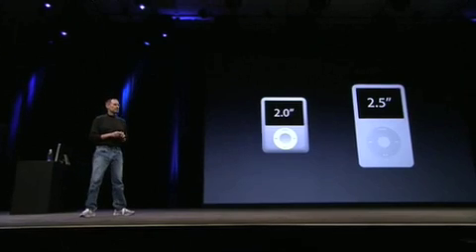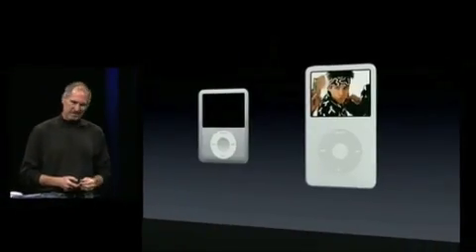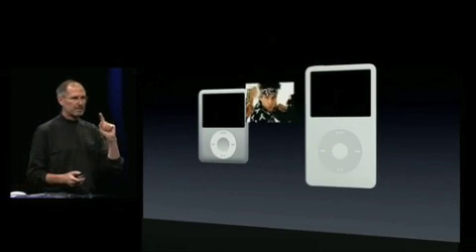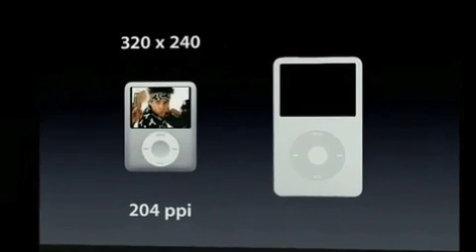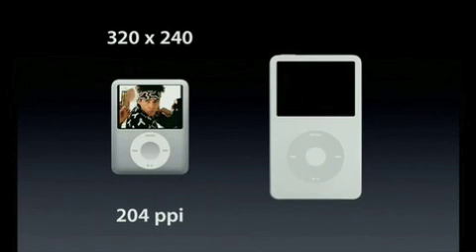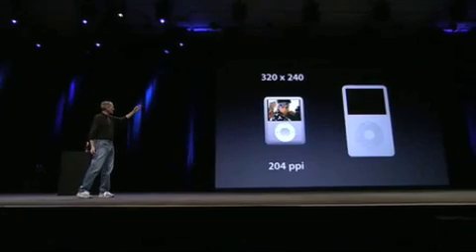So what's the video like? Let's take a look at the iPod video and compare it to the new Nano. iPod video: 2.5-inch screen. New Nano: a larger 2-inch screen, but still smaller than the iPod video. Video is going to look the same way it did on the iPod video, because you don't lose one pixel when you watch video on the iPod Nano. It's the same 320 by 240, and we've achieved this with a screen with the highest pixel density we've ever shipped — not only on an iPod, but on a Mac, on any product we've ever shipped — 204 pixels per inch. So every pixel that was on the iPod video is on the iPod Nano, and the screen is just gorgeous. When you see it, I think you're going to really love it.